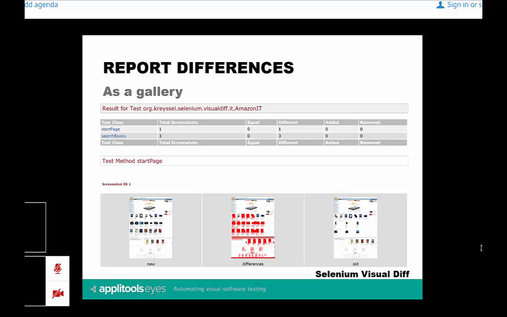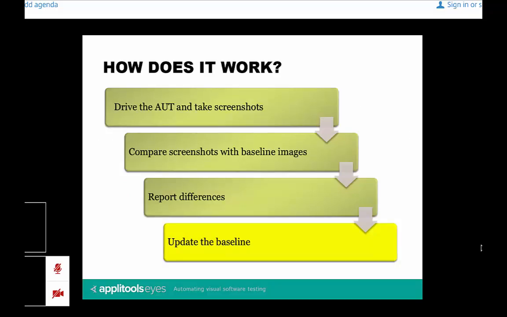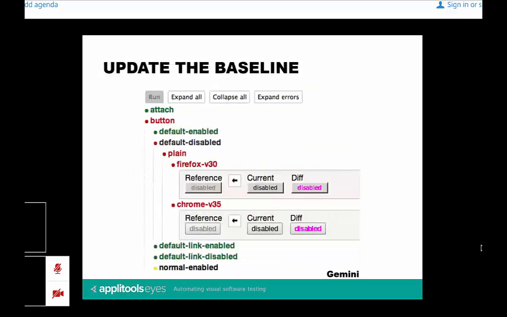And this brings us to updating the baseline. When it comes to the tools that have files on the file system, usually they have some kind of command line flags that you run, and they just take those files and rename them so they would indicate a baseline file rather than a regression file. Or you can do it yourself, or you commit the baseline images, and this is how you handle it.